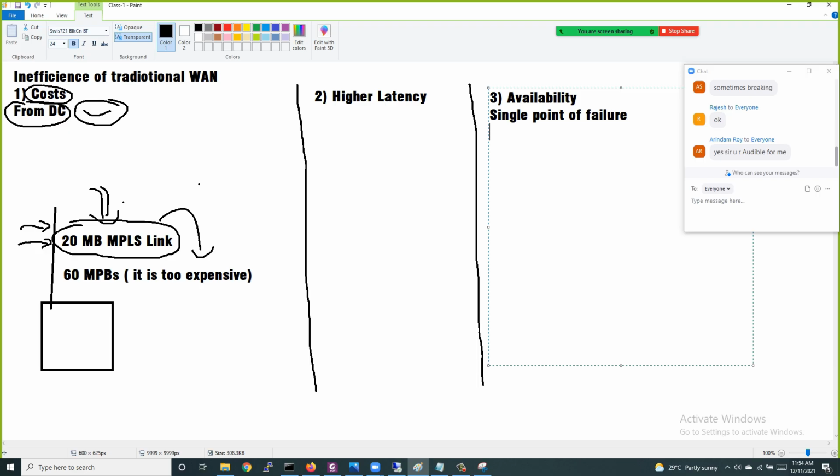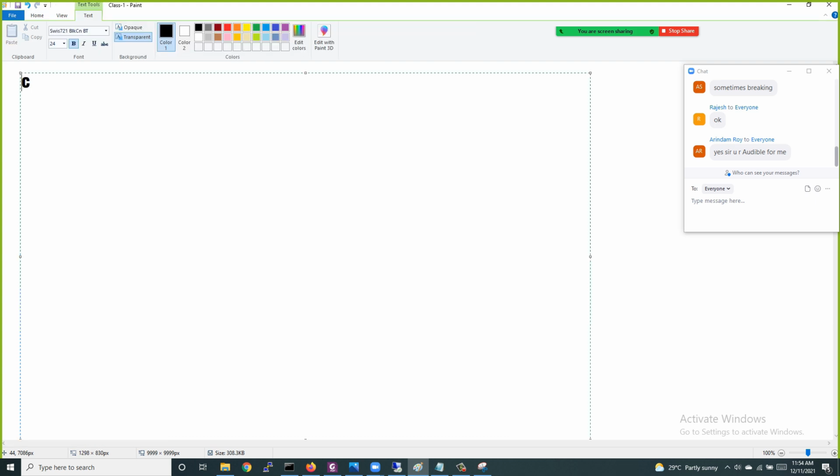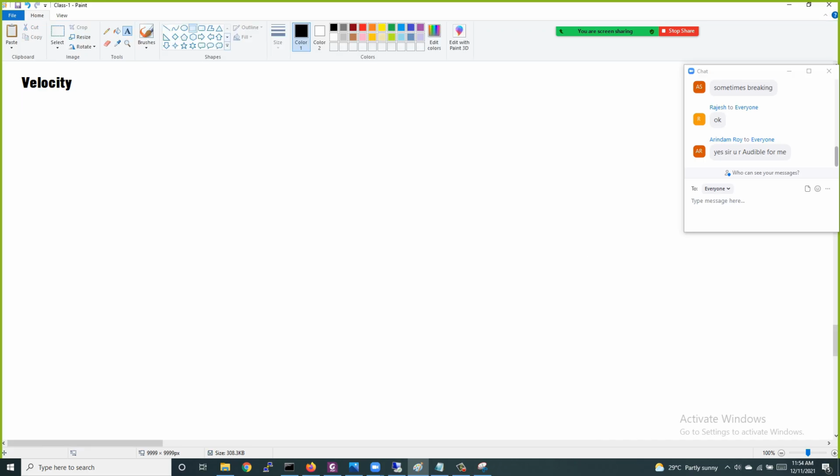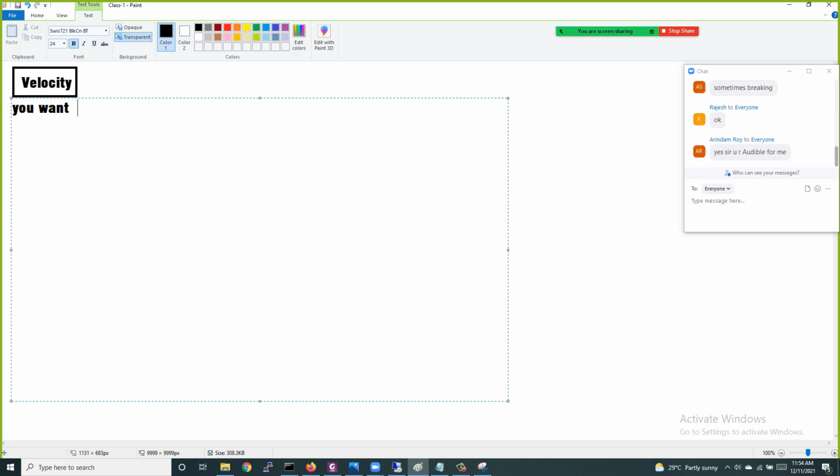Last point is velocity. What do you mean by velocity? Now guys, let me tell you one thing to explain this point. Let's say you want an internet connection. Right.